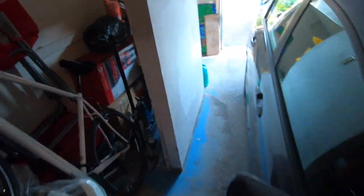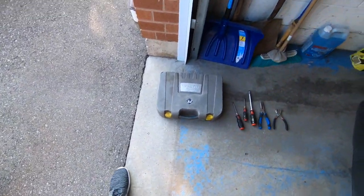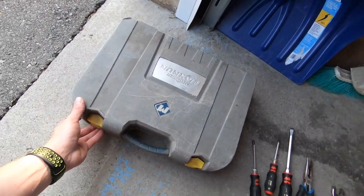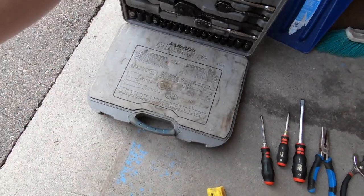So the main thing that I would say for anybody starting out that wants to work on their own motorcycle or their own car is a nice socket set. And something like this, see, mine's already falling apart. It's been 10 years that I've had this thing.